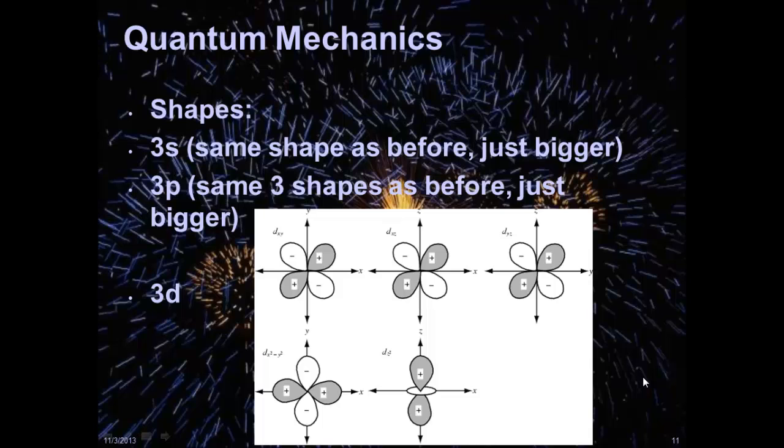And that's as far as we're going to go. We're not going to learn the shapes for the F sublevels. There's 7 of them that get a little more complicated. So this is good enough for us, knowing the shapes of the D sublevels. Okay, so that's it for the address for the electrons. And next up will be rules for writing down the address for electrons.